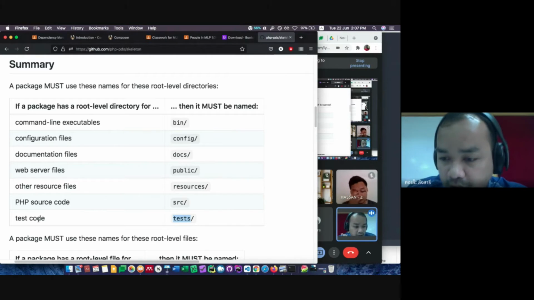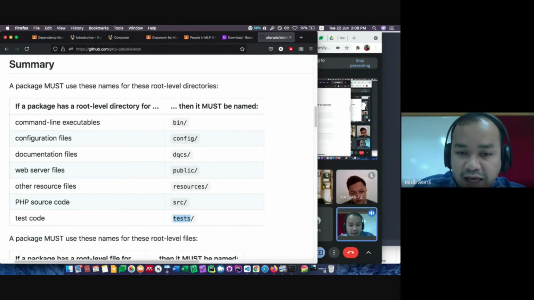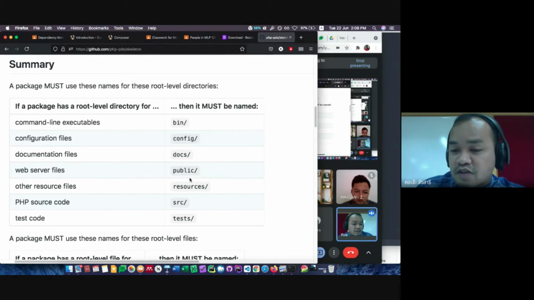This is the folder structure that this person researched, and the folders should be named like this. I know someone tried to use, for example, document, not docs. If you say document, it's okay, but not standard. If you say public, someone may think of a publication. You can do your own, but you cannot talk to people around the world. If you say public, for my web application, I know this is the file that anyone on the internet can access as a resource on your web application, if you're online on that website.